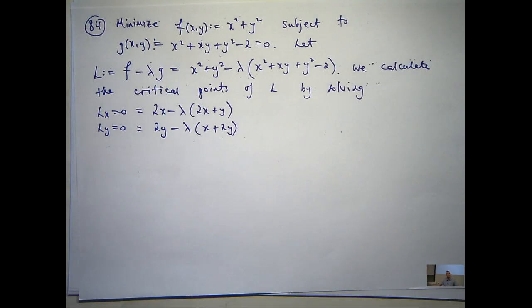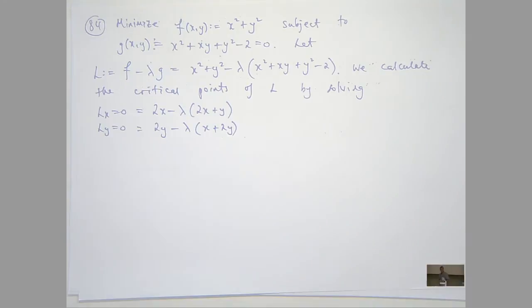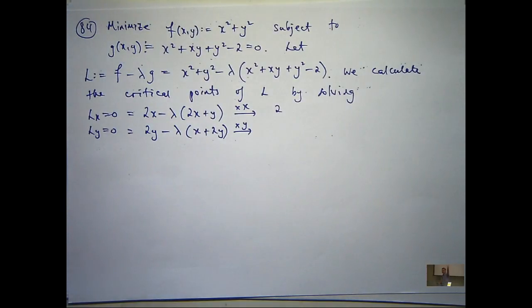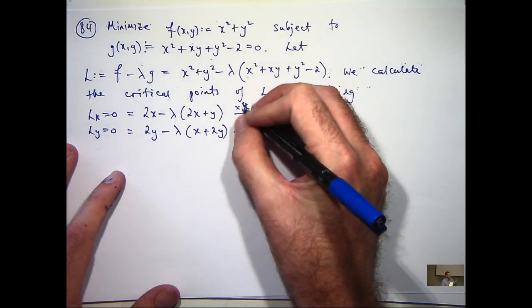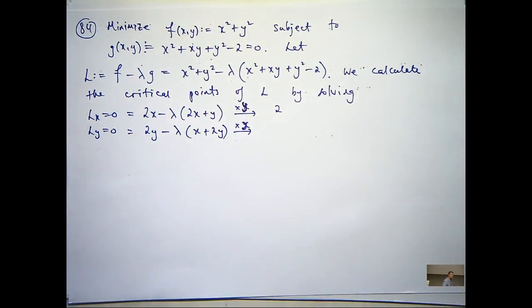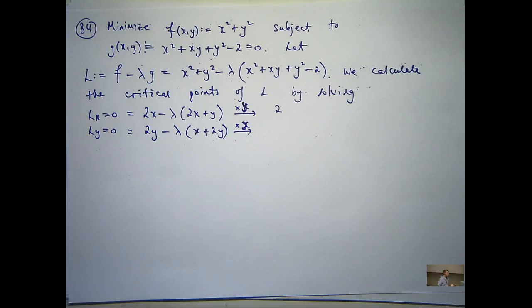In at least one of the problems that I've solved in lectures, there was a method where I multiplied the first equation by x and the second equation by y, and then eliminated as much as I could out of them. Now that won't work every time, but it's not a bad thing to know. Yeah, you're right. Okay, so just scratch that. Let me just adjust that.